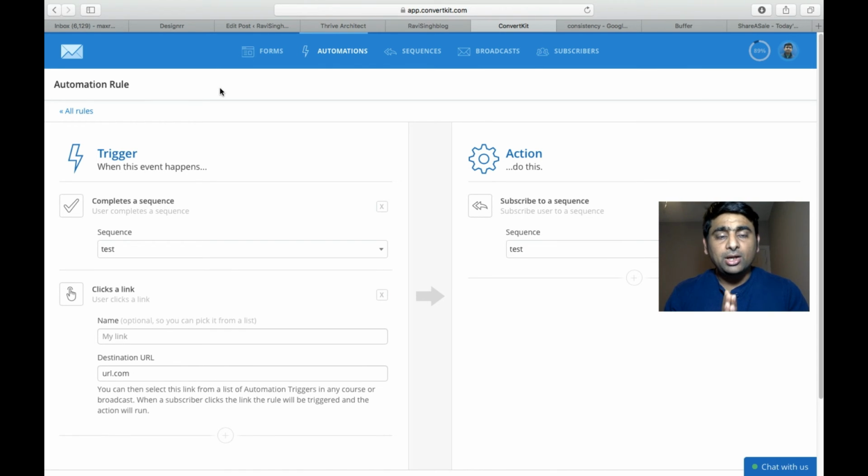What I felt, they regularly send you emails about their tutorials. They have a lot of videos also available on their support website. You can go through that. Once you understand how ConvertKit works, you are going to create amazing things using this automation and sequence.